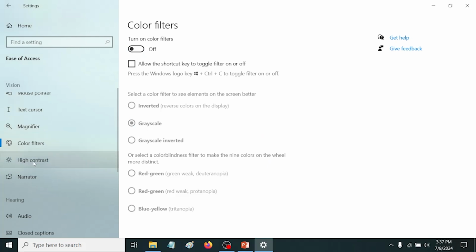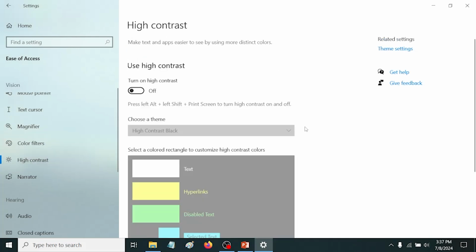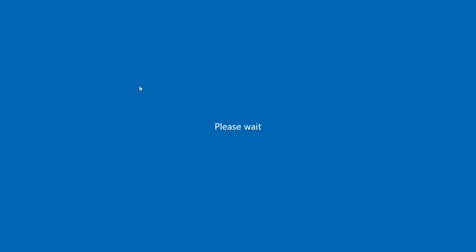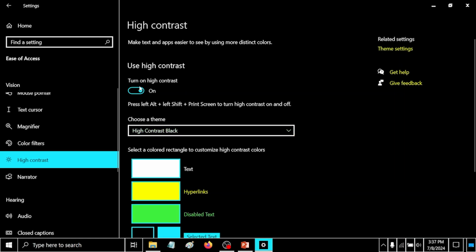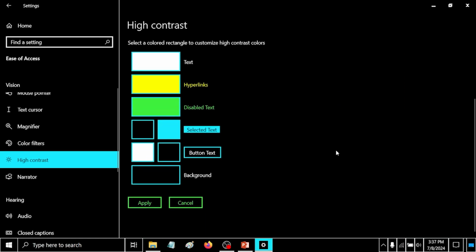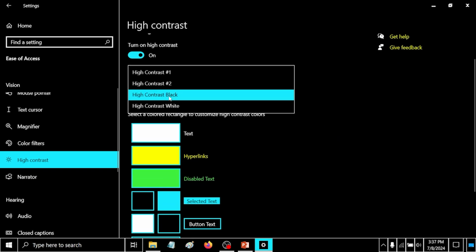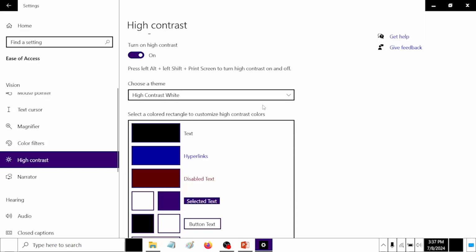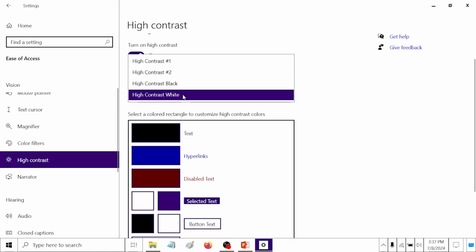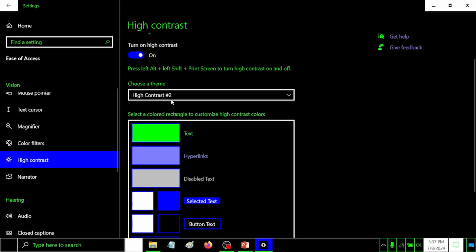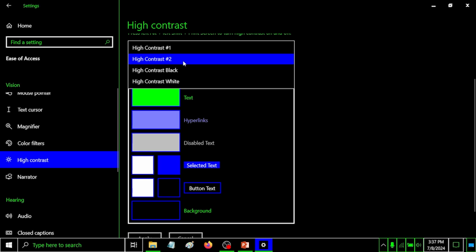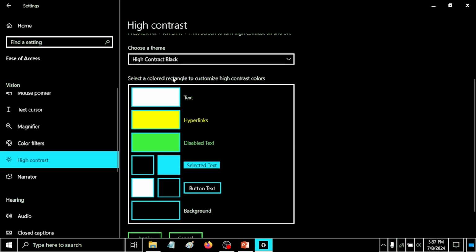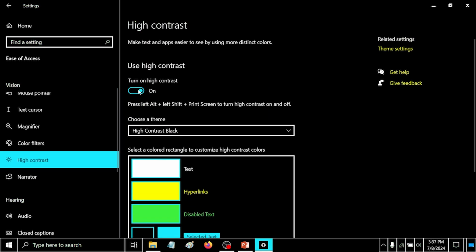And look at the next option, which is high contrast. So even if you don't have a form of color blindness, high contrast can be helpful if you have eye strain, or maybe you just want to use it to relax your eyes a bit. I'll go ahead and toggle that on. And this is what we start off with. There's some other high contrast themes, if you wanted to have a look at those, high contrast black, high contrast white, and a few others. I'm going to go ahead and turn that off.